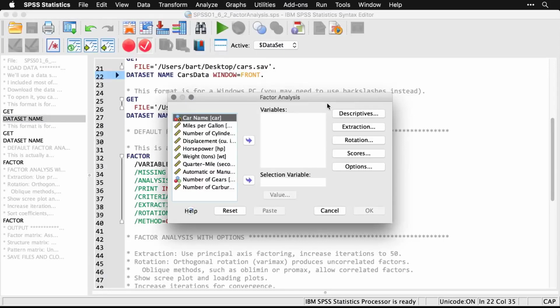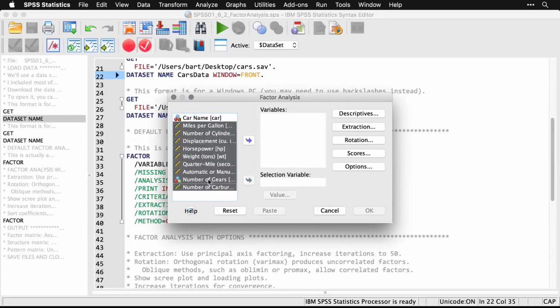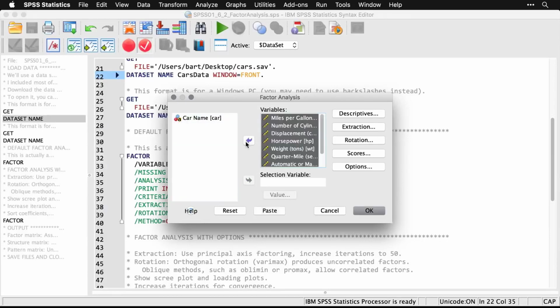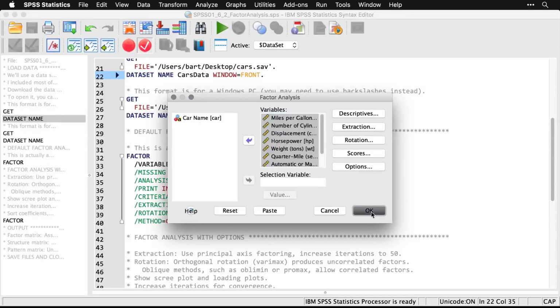And what we need to do is choose the variables that we're going to use to see what we can compress, what goes into what. So we don't need the name of the car. That's just an identifier. We can take the rest of these, however, and we can put them under variables. Now, we've got a lot of options here. I'm not going to do any of them. I'm just going to hit OK for right now.